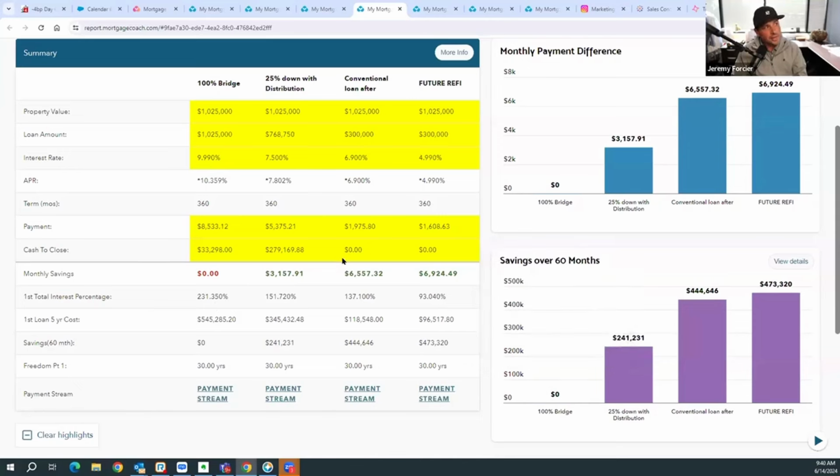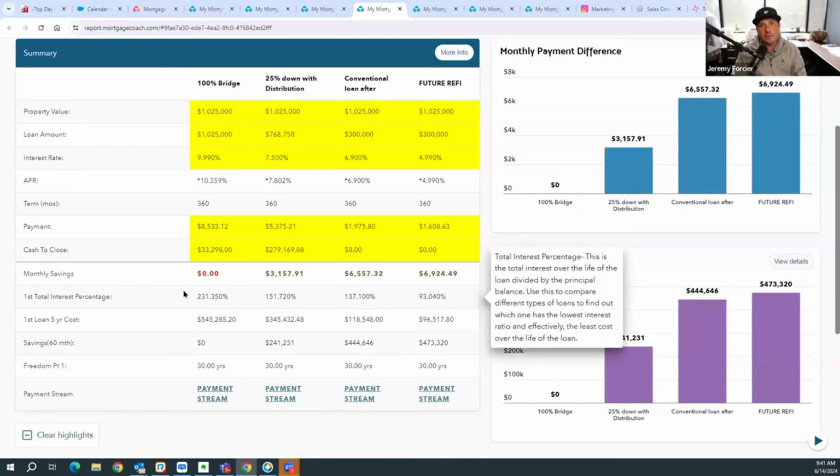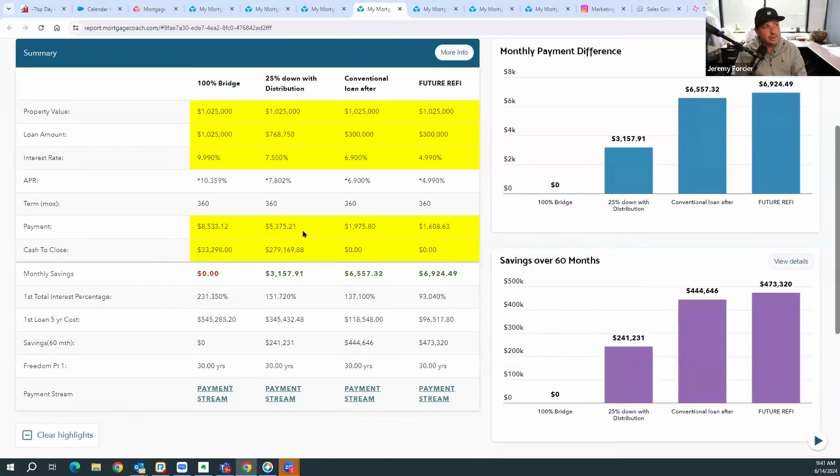So that's that option. The second option I showed them is that I can qualify you with a portfolio program that we have here at my company that doesn't count your departing residence, on a non-QM loan. If you just write a letter that your intent is to sell after, then we can eliminate that. We have to put a minimum down payment of 25% down. They have 25% down. I don't know if they want to liquidate those funds or not, but I want to give them the option. If you would rather do this, it is a lower interest rate and a little bit cheaper from a cost standpoint. 7.5% would be your interest rate and your payment would be 53.75, but you're coming out of pocket around 279,000. So that's a second option that we can help you to buy before sell.